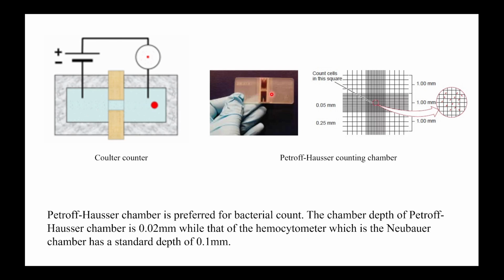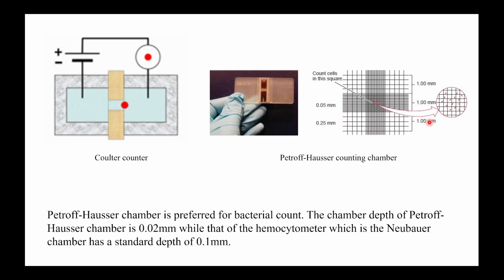We keep a cover slip over this, and you can see these tiny grooves here, right? So you can use a micropipette to load the sample from this groove. First you place the cover slip and then you load the sample. Usually 10 microliters of sample fits in this volume, and then we have to put the slide under the microscope and count the number of cells in these grids.